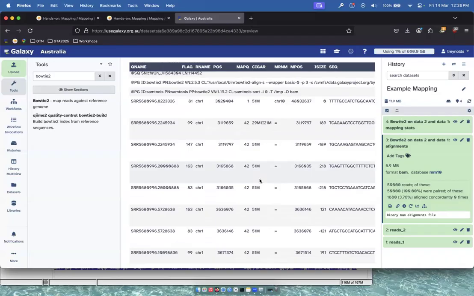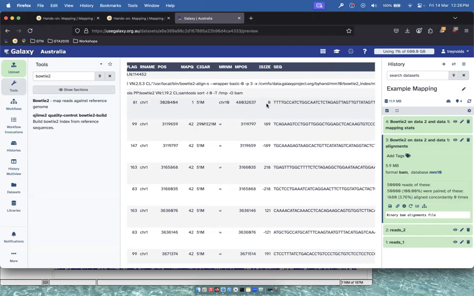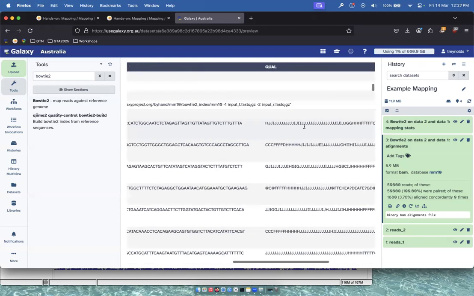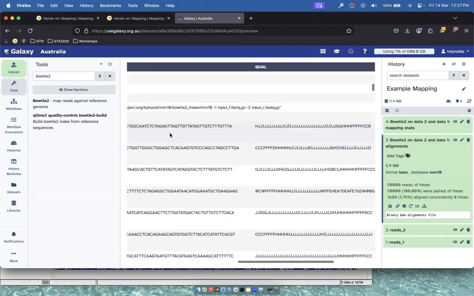The 11 mandatory fields are the query name or the query template name, a flag, the reference sequence name, the position of the leftmost base of the mapping, the mapping quality, the CIGAR string, the reference name of the mate or next read, the position of the mate or the next read, the observed template length, then the segment sequence, and then the associated quality of that segment sequence.